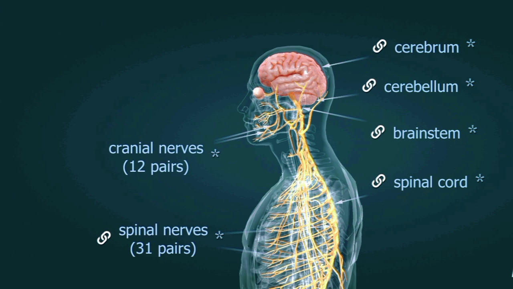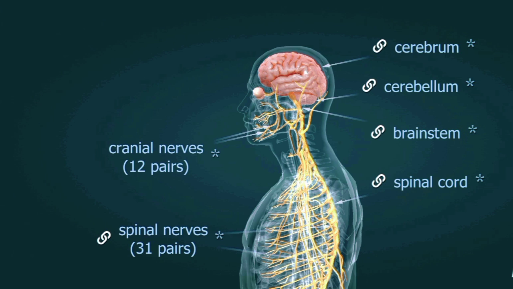5. Cranial nerves. Structure: 12 pairs of nerves originating from the brain and brainstem. Function: responsible for transmitting sensory and motor signals to and from the head and neck, except the vagus nerve, which extends to the thorax and abdomen. Examples: olfactory nerve (1), smell; optic nerve (2), vision; facial nerve (7), facial expressions and taste; vagus nerve (X), controls heart rate, digestion, and other autonomic functions.